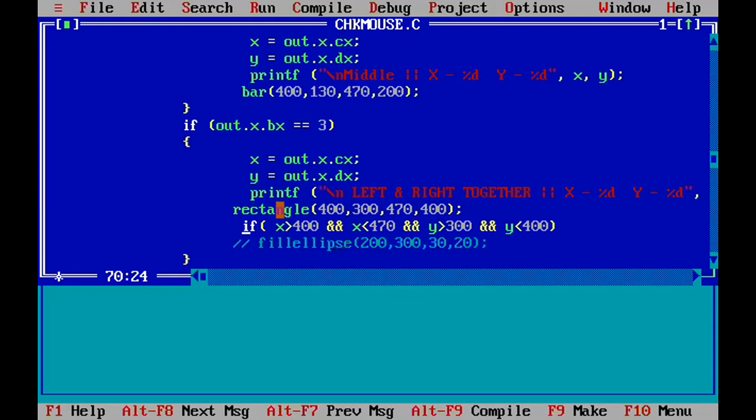And you have to be within the area of 400 and 300. So this rectangle I am drawing to show you that if I take the mouse within this region, this rectangle, then this fill ellipse will be drawn.